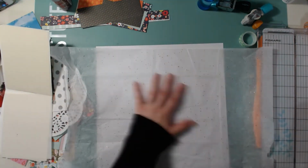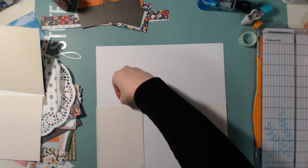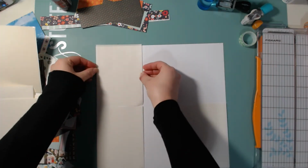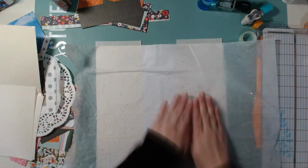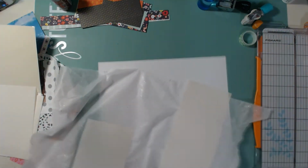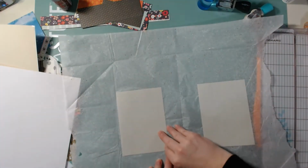So what I'm going to do is I'm just going to put it down on the tissue paper and then pull it off. Oh no, wait. I decided not to do that. So I put it down on the background paper, and then I pull it off. So I stick it all the way down, and you'll see how I'm going to do this in a minute. I thought I was going to do it differently, but apparently I didn't do it the way I thought I did. And these sheets are big enough to fit 4 on there. So I'm just going to use these 4, and I'm going to glue it down. I guess I did. I set it on top of it, and then I'm going to turn it over and pull it off. And that's how I'm going to do it. Okay, sorry. I made this layout like a month ago, and so I couldn't quite remember how I did it. So that's how I did it.